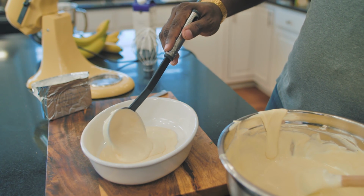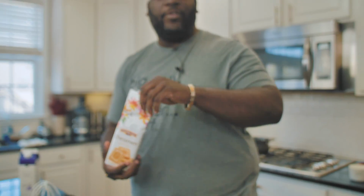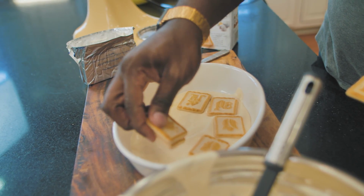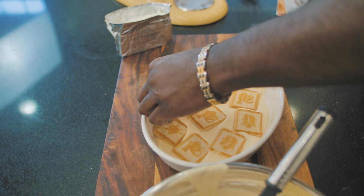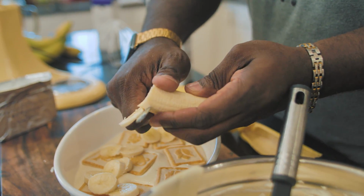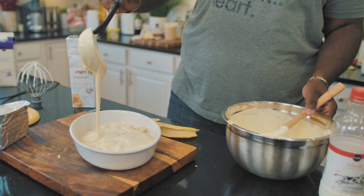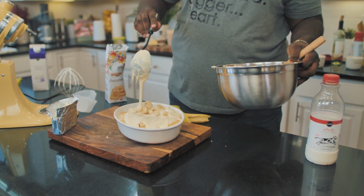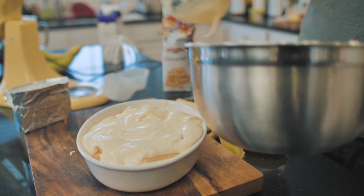So what I'm gonna do is take this lovely, creamy, delicious, thick custard base and put this on the bottom. And then you can use your favorite brand of cookies you like. Traditionally, vanilla wafers are used, but in this instance, I'm gonna use Chessman butter cookies right on the bottom, just like that, so they soak up all that delicious custard flavor. For the next layer, I've got ripe banana. I'm just gonna cut little coins out of the banana and put them right over the cookie layer. And then I'm just gonna repeat the same thing. This just has to go in the fridge to chill for about 2 hours to let everything firm up.